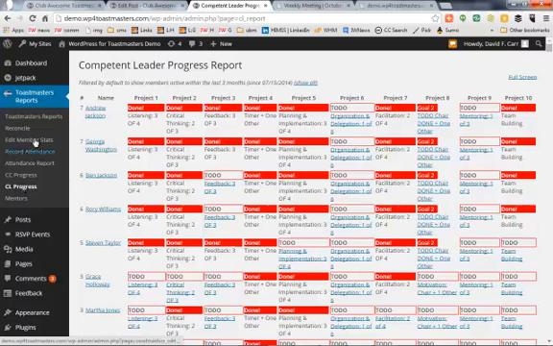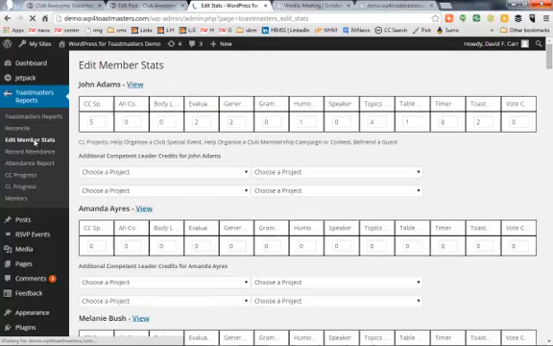If you've been tracking this information in some other way, you would come over to this Edit Member Stats screen. This is after you've imported your members, and everything would be zeros. You would start filling in information.